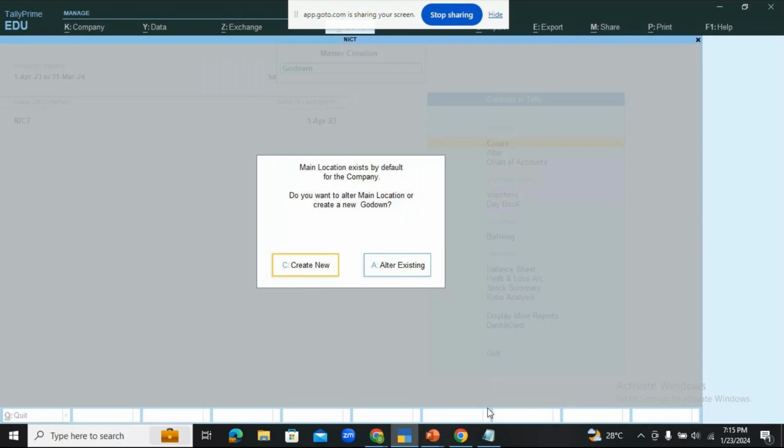See, main location exists by default for the company. Do you want to alter the main location or create a new go down? That main location is already there. Would you like to make any changes to that and use the same, or create a new one? As of now, I'll go to create a new one. So all of you press enter on create new.